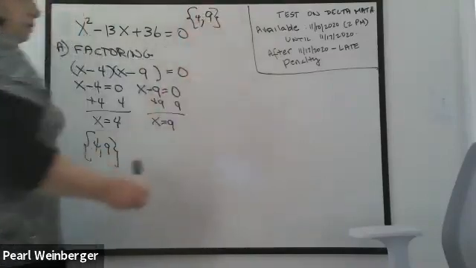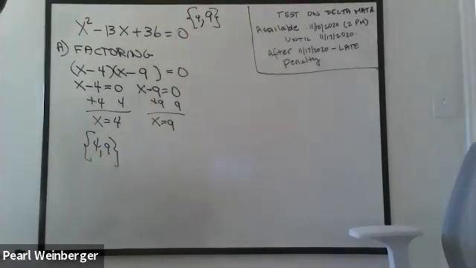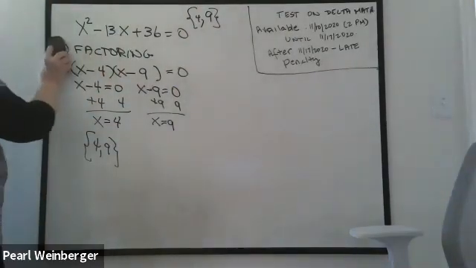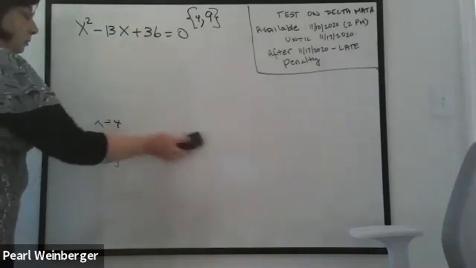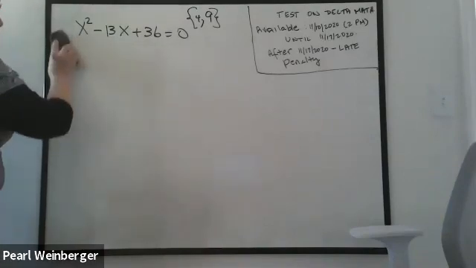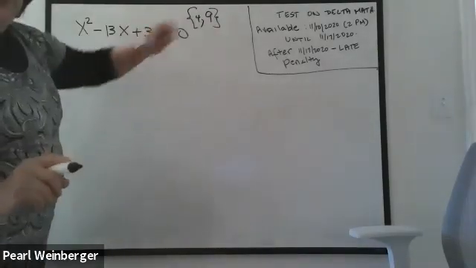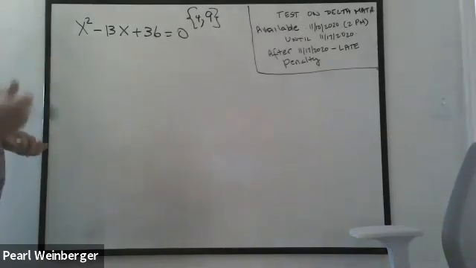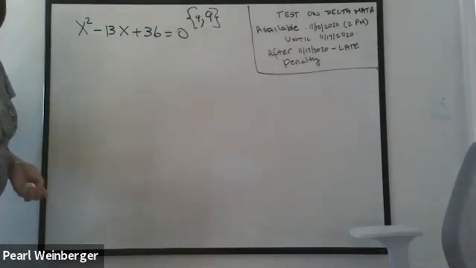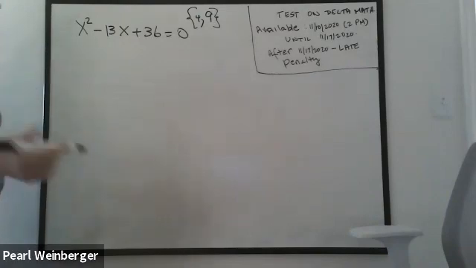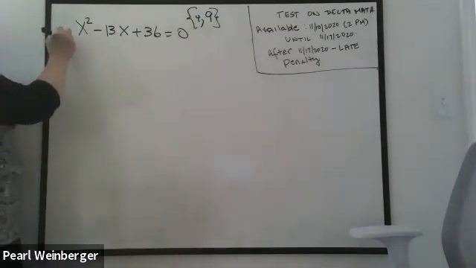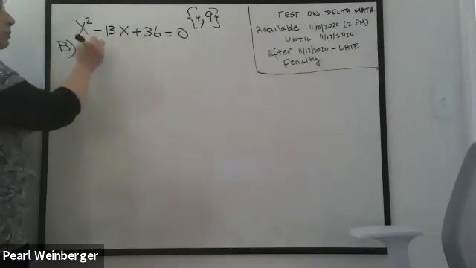Second method. Everybody okay if I erase this now? So this is going to be method number 2. You're going to see I will get the same exact answers, because if we don't, then we can't say they're different methods. All the methods, no matter which one I pick, have to give us the same answers. So this is method number 2, and that method is called completing the square.